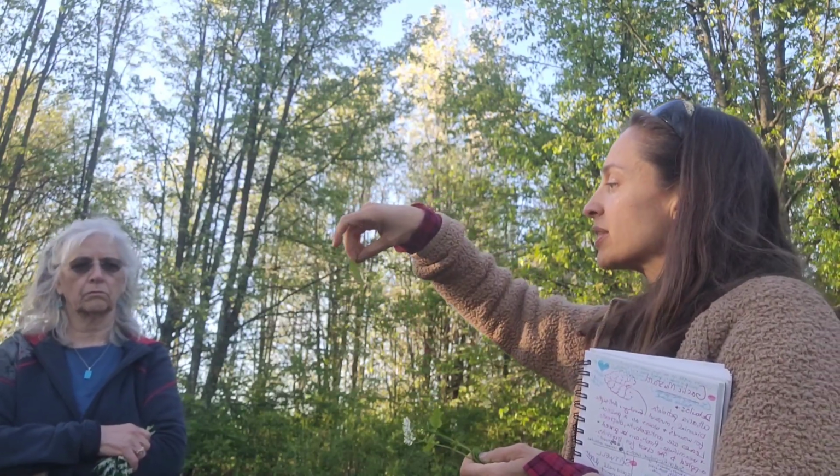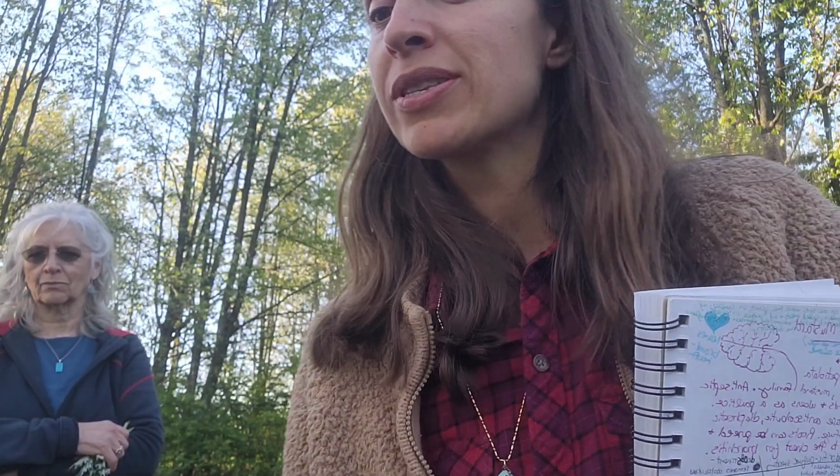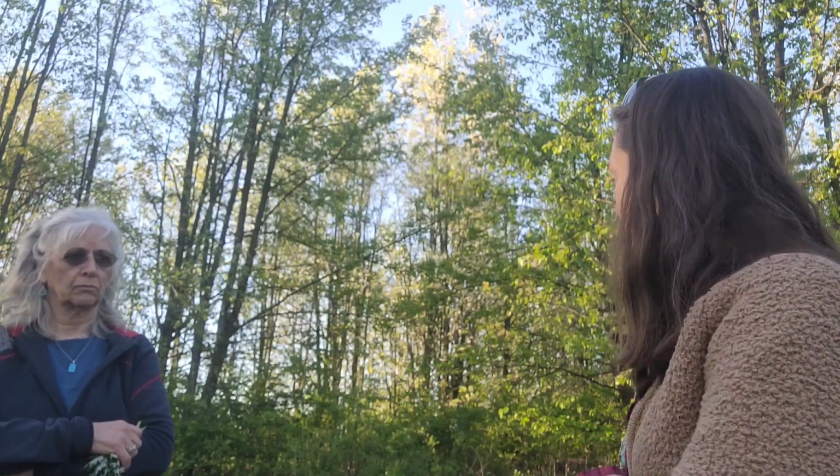You'll notice these leaves have a shape like, I guess if you turn it upside down, a heart shape in March. Few inches high, very delicate, tastes the best at that time of year. And you could add them to salad with some of your other greens. You don't have to just eat it plain. But you have a salad in your backyard if you have a yard to gather.